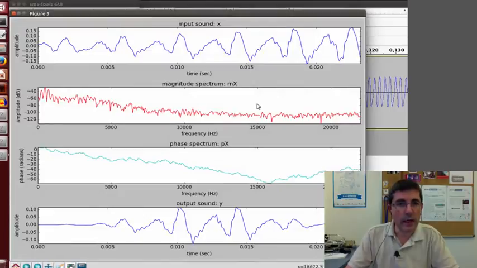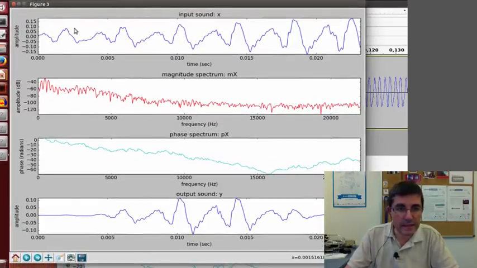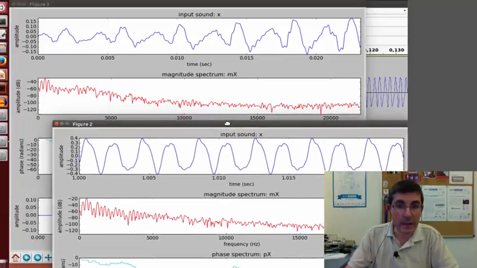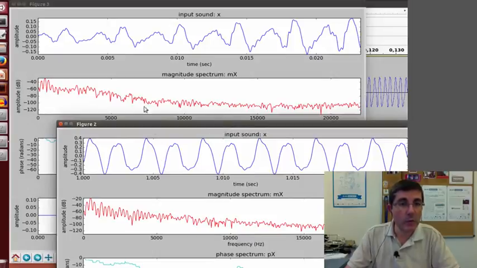And now we see clearly that the sound is maybe not as smooth as it was in the middle of the sound. What we're also seeing is that the spectrum is a little bit different. During the attack, maybe the harmonics are not so clear, because at the beginning of the sound there is more of the attack of the bow, the noise, so the harmonics are not so well identified. Whereas in the middle of the sound, clearly the harmonics are stronger. Instead, at the beginning there is more noise.